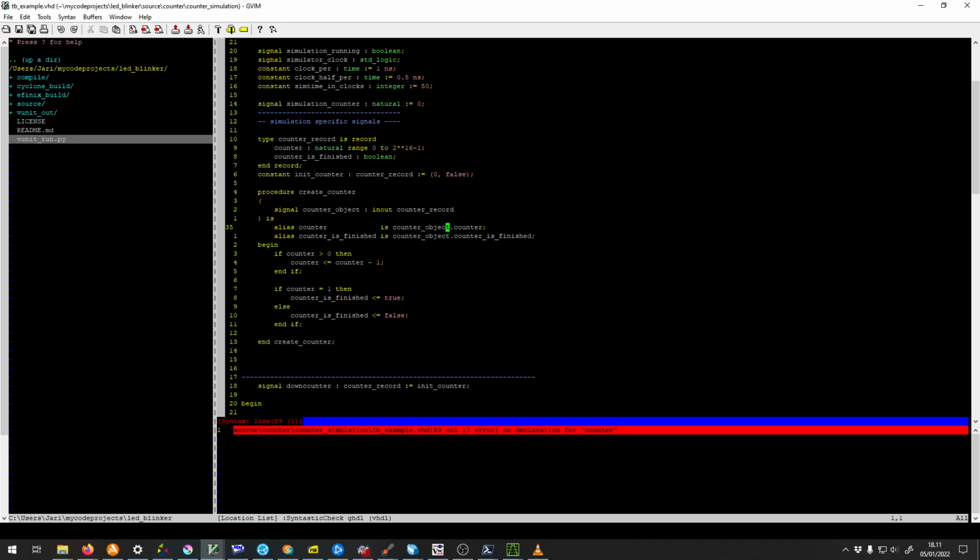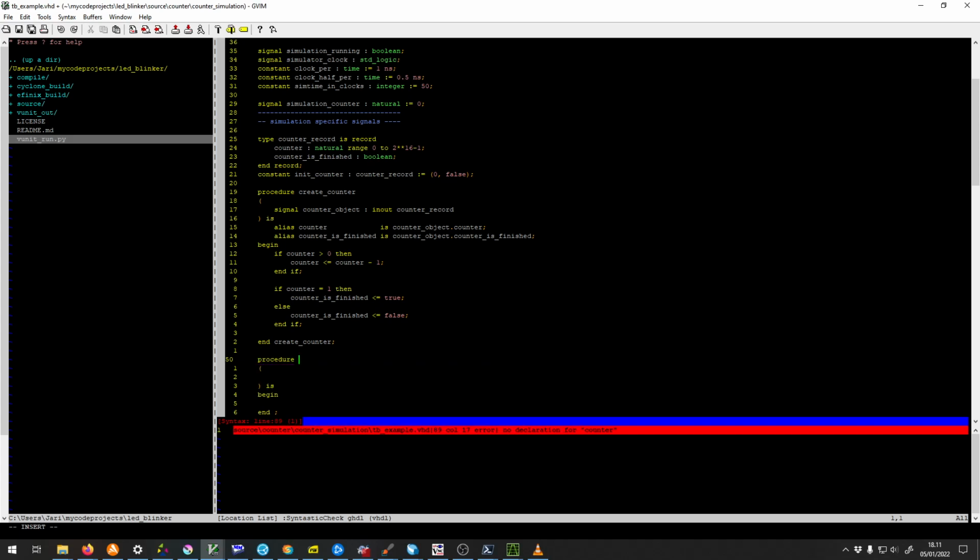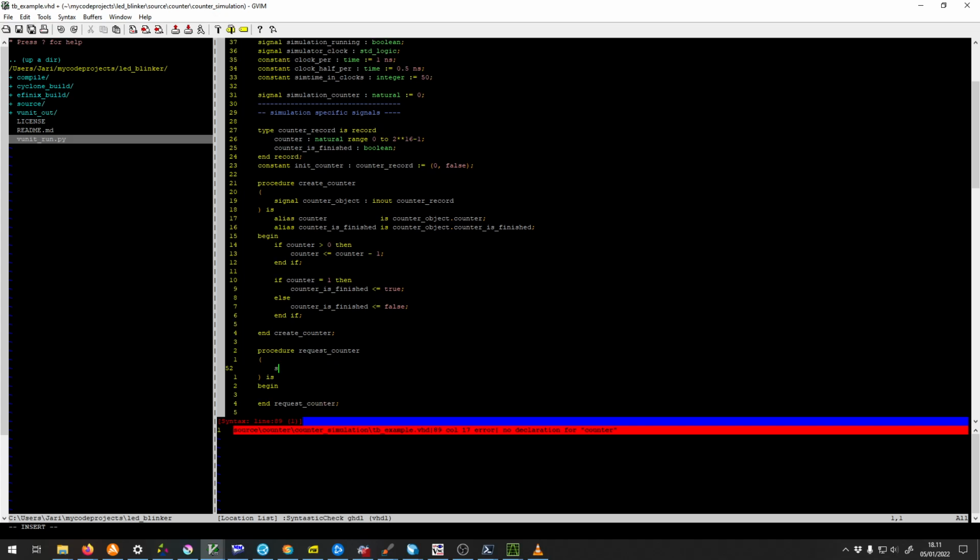And now we're going to add another procedure called request counter, which has a signal counter object, which is out this time, and its counter record type.